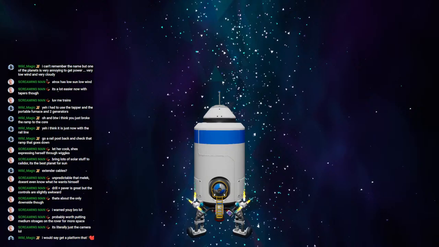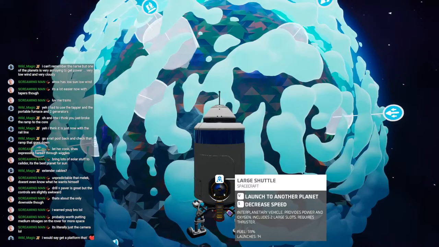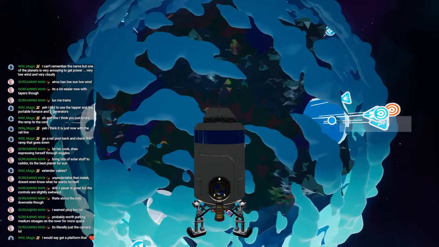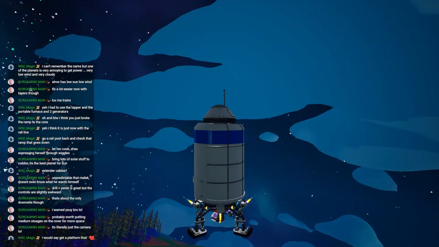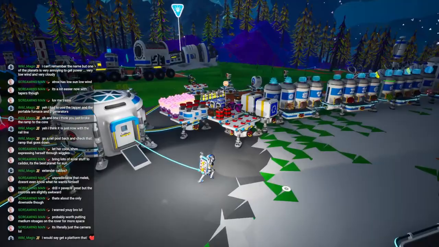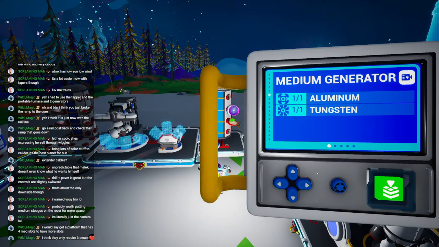Yeah, there is one, and I may or may not do that. We've got a few spare for sure. Tungsten and aluminium. Oh, I've got loads of them, wild magic. There's endless ones. Okay, print this bad boy.